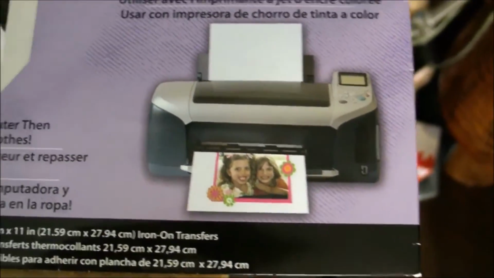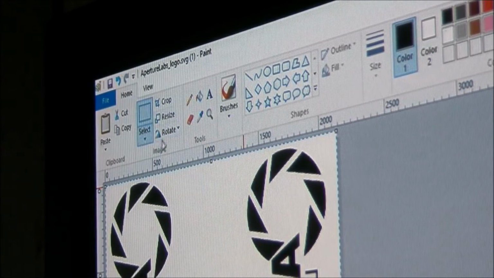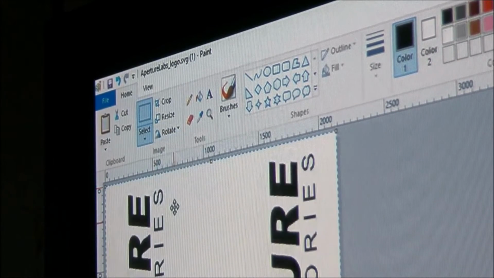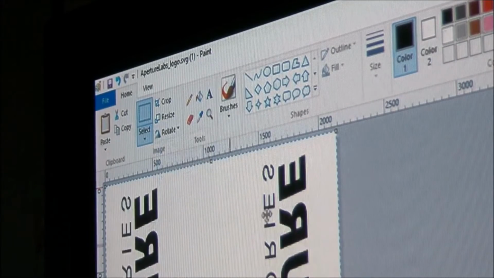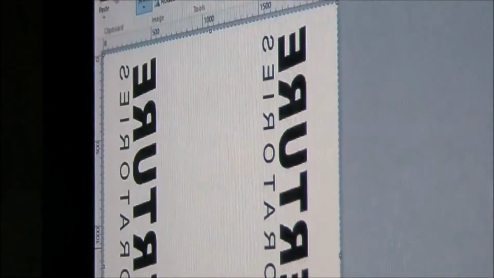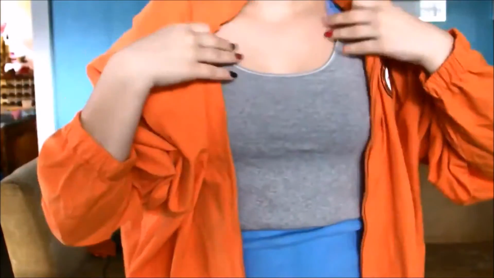So for this one, I had to flip it horizontal. Or actually, you had to flip it vertically so that it was backwards. But because of the way I had to print it onto the paper, I ended up flipping it horizontally so that it would be long enough to cover the entire chest. Just play around with it before you print it onto the iron-on paper. Print it onto some regular paper so that you can make sure that it is the right length.